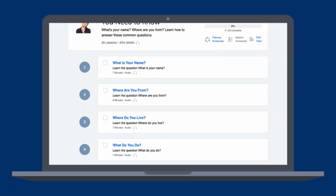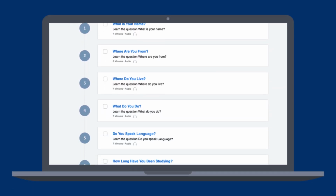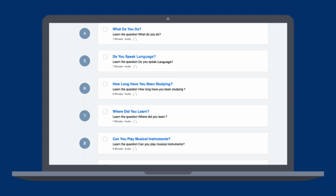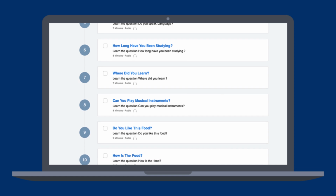Introverts tend to listen more, and the better listener you become, the better questions you can ask, which results in a more meaningful conversation, which also means more speaking time for you. So you can speak more even if you consider yourself an introvert by listening well and asking relevant and pertinent questions. By the way, if you want to learn how to ask questions, then check out our top 25 questions you need to know, where you'll learn all about what to ask and answer regarding the most common conversational questions.